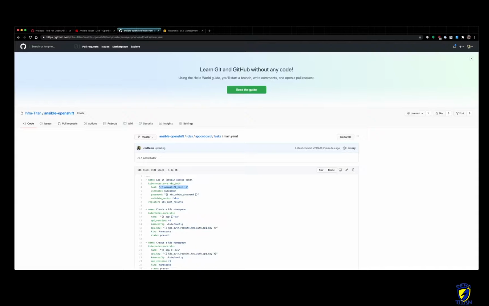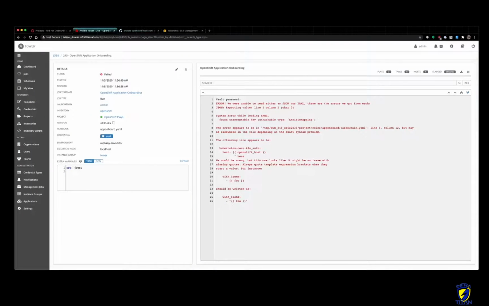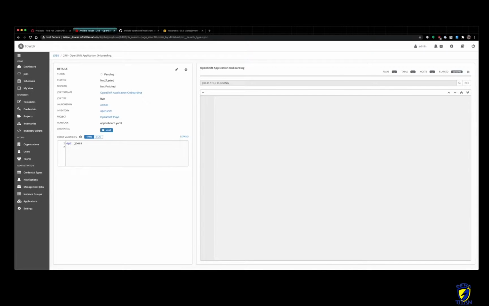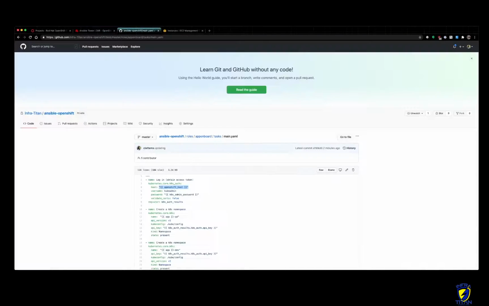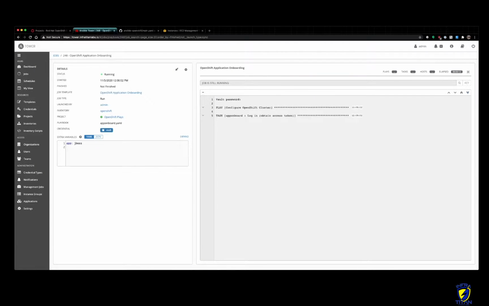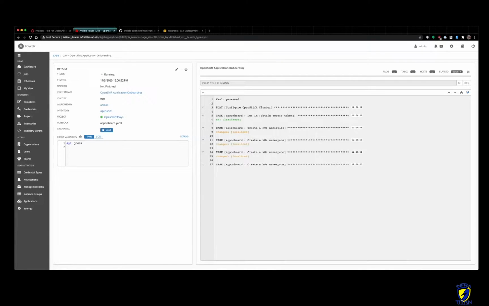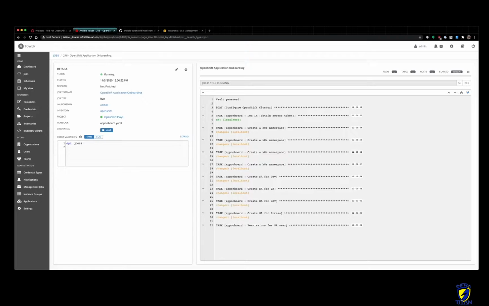Now, from a Tower perspective, I just want to go in, and I don't want to have to worry about reconfiguring anything in Tower. I want to just run this again and have it magically correct itself. So I'm going to relaunch on all, and you'll notice here in the project, this is going to have a green ball here. That means it's pulling the latest. So Tower is going back to my repo here, and it's pulling down the latest version of that automatically. So I don't have to do anything in Tower to update that. It's all done via code, or infrastructure as code.